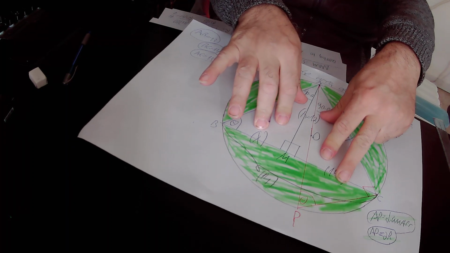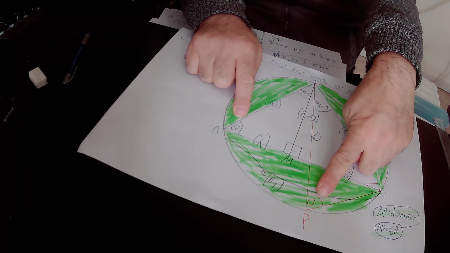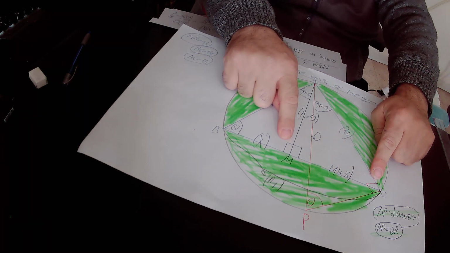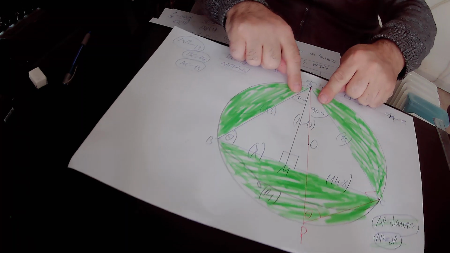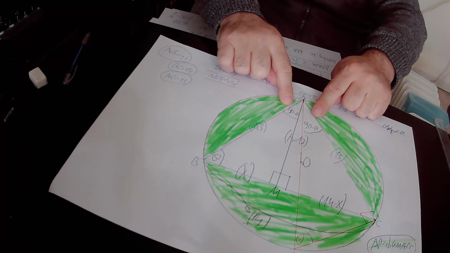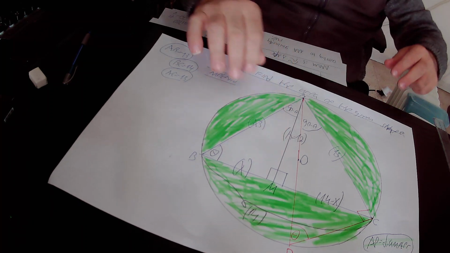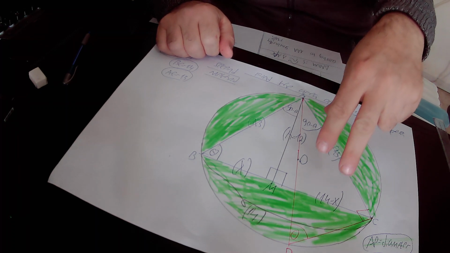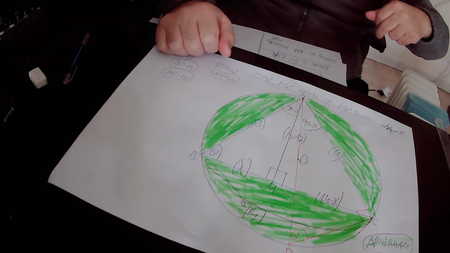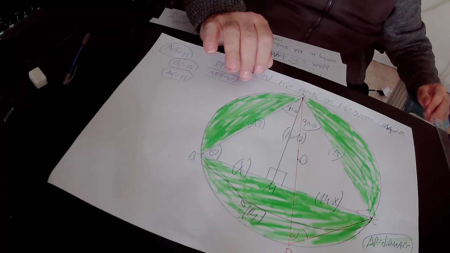So why are those two right triangles similar to each other? First of all, those two angles are both equal to theta, therefore they are equal to each other. In addition, those two angles are both equal to 90 degrees, therefore they are equal to each other. And finally, those two angles are both equal to 90 degrees minus theta, therefore they are equal to each other. So we actually prove that all the angles in right triangle ABM are correspondingly equal to all the angles in triangle APC. Therefore, we prove that those two right triangles are similar according to the angle similarity rule.